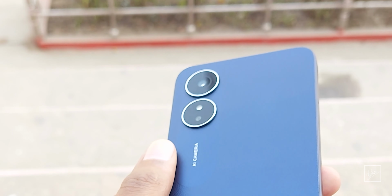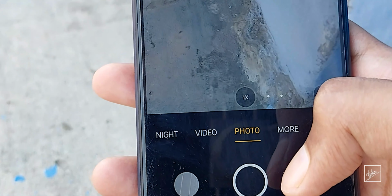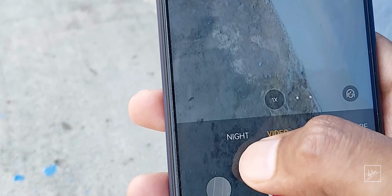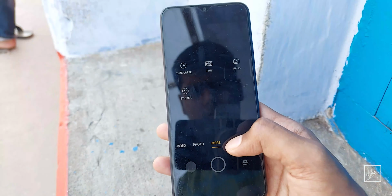Now for the camera side, the Oppo A17 has featured a 50MP main sensor with a 2MP depth sensor, which is of no use because you can't take portrait shots with the rear camera. I don't know why. And they have featured a 5MP selfie camera, which is kind of okay-ish. We'll see the samples coming out of the smartphone.